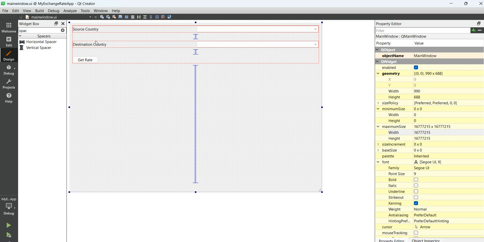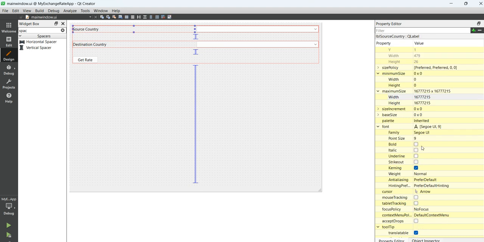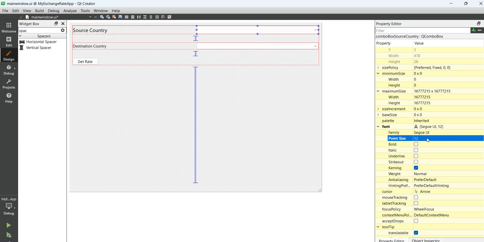Now this looks pretty small, so for source country I'll just make the font size 12, and this also 12. Similarly, destination size should be 12, and this also 12. Font size is 12.